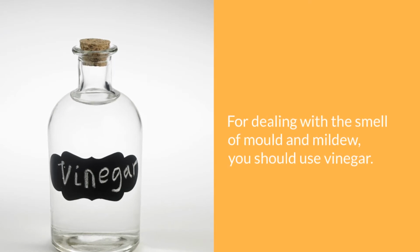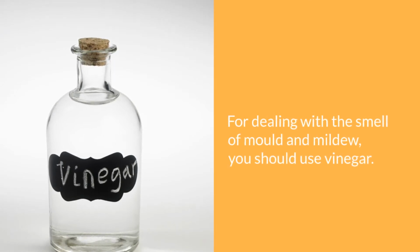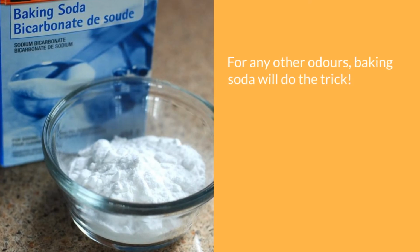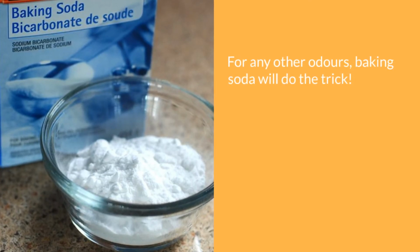Tackling stubborn odors. For dealing with the smell of mold and mildew, you should use vinegar. For any other odors, baking soda will do the trick.